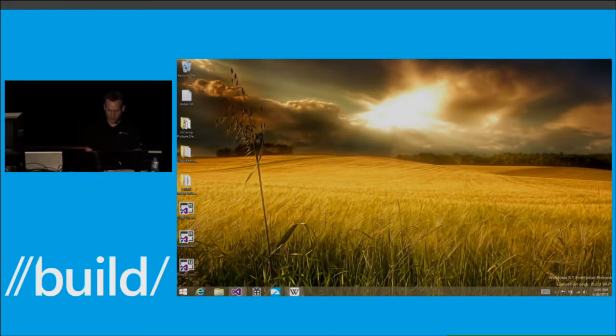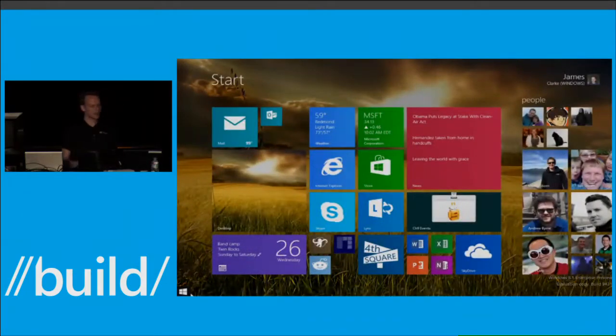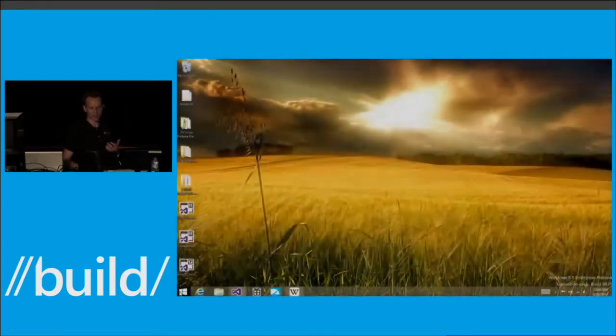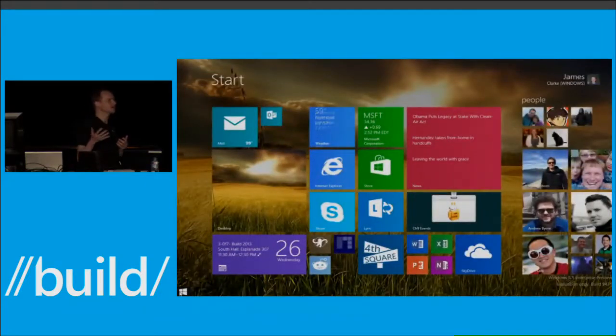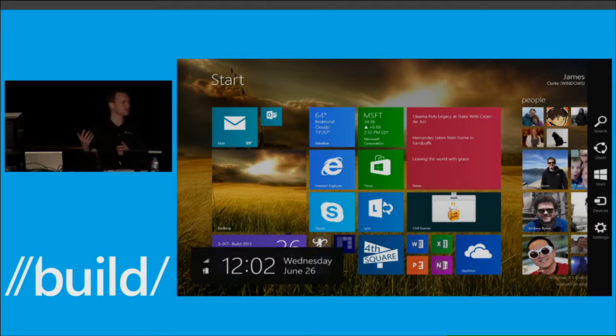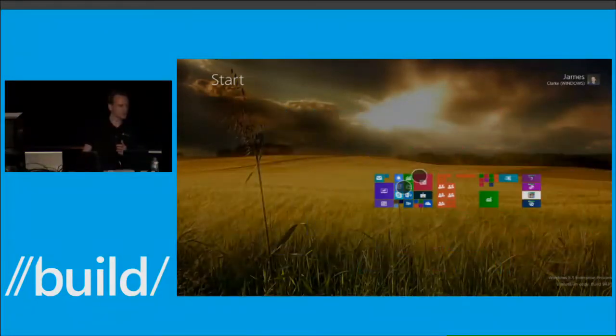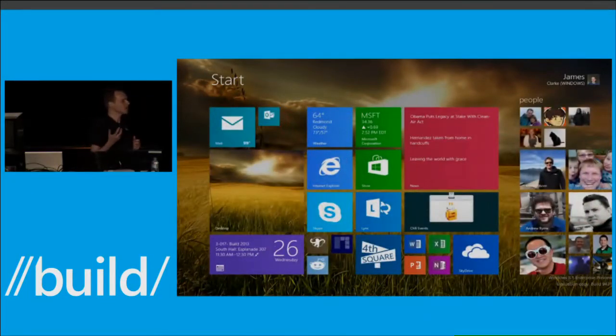I'm going to start off by just pulling up the Start menu. When the Start menu appears, you'll notice a number of animations. Each tile has a slightly different spatial animation on it, and you'll also see a global fade of all of the tiles coming in. If I bring in the charms bar, again, you see this staggering effect in the system. And as soon as I start to pan and I have the inertia animations or the zooming, these are all things that are coming from direct composition, the system compositor.